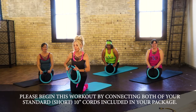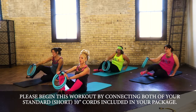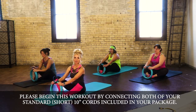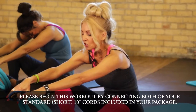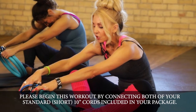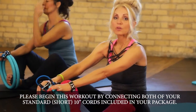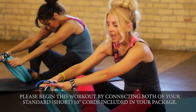All right, let's start with a warm-up. Go ahead, down onto your bum, and take your rings out front, feet together. We're going to do a nice, gentle stretch forward, an upper back stretch. Just press it forward gently. You can feel that in your inner thighs as well. And then release up, nice job. Let's do it one more time. We're just going a little ways until we get more warmed up, and release.